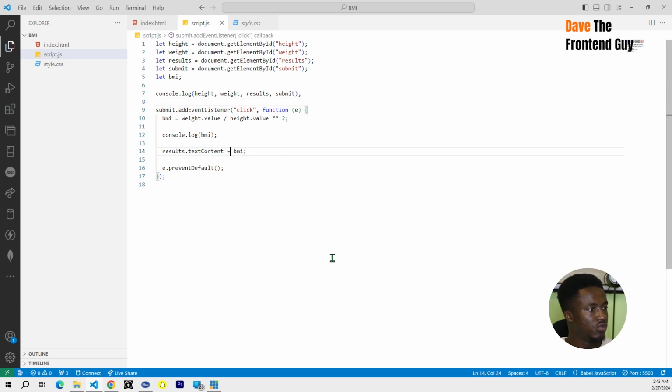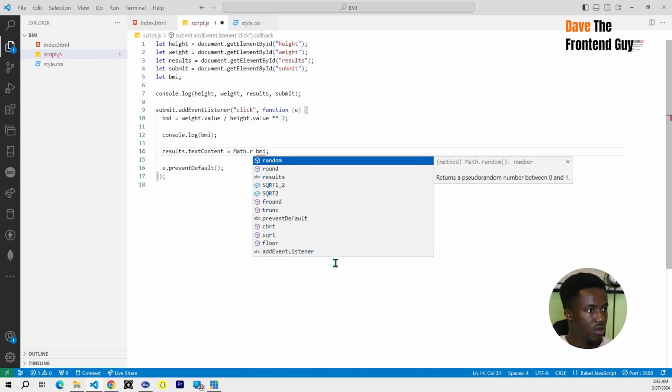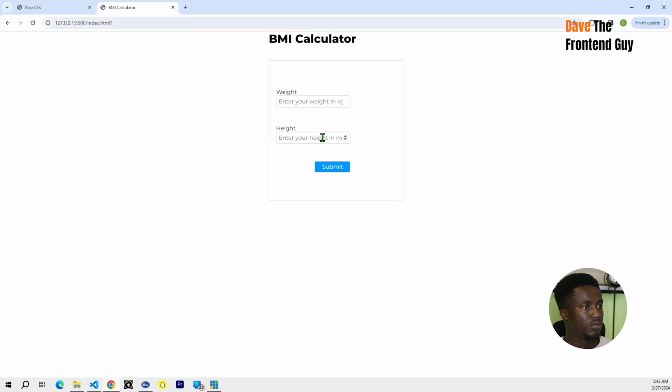So we're going to use the Math object, say Math.round, round our BMI. So let's do this again, and we should have our value rounded off.